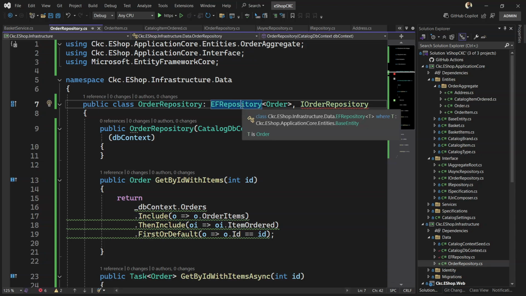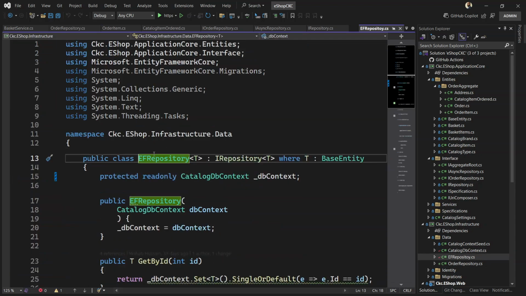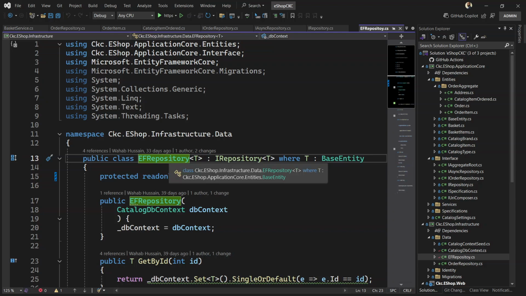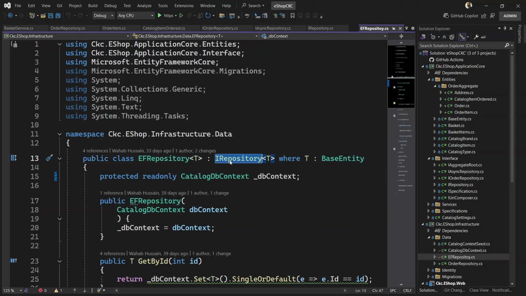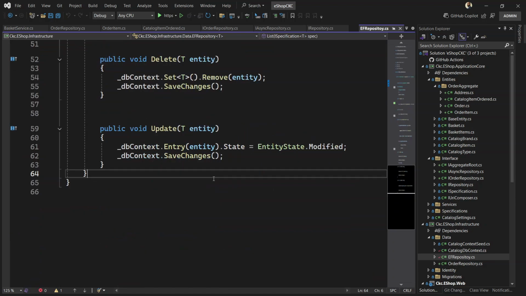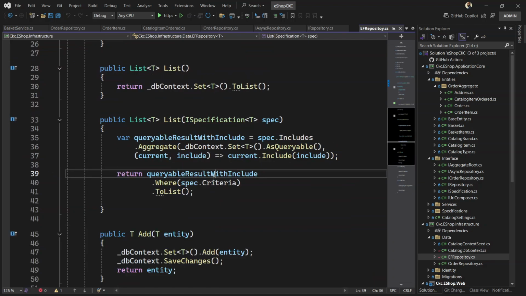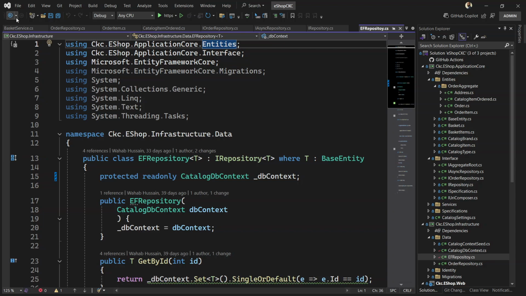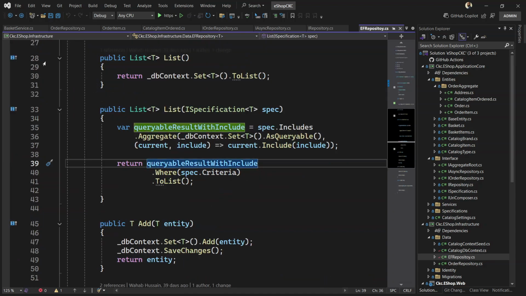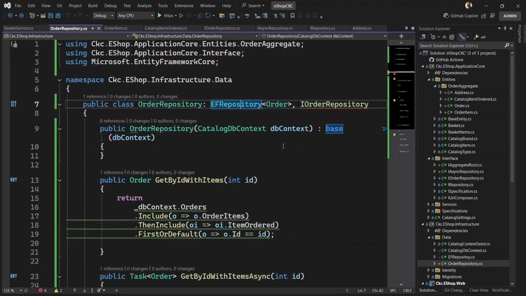If I can quickly navigate to the parent class, you can see we have tried implementing the IRepository pattern, and over here we have all the synchronous methods. But if I quickly show you and I go back, let me just close this.